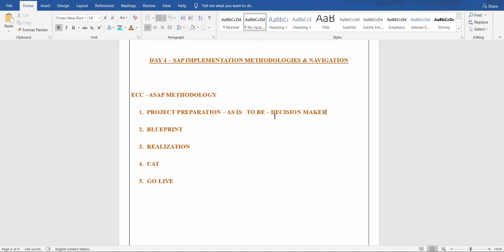You need to identify a decision maker. This is practical. Just think practically, you are a consultant now. So you need to identify a decision maker. That person should have good knowledge of the particular company, what they are doing, all these things. Second, he should be in the place of taking a decision. Whatever information he is giving, maybe 80 to 90% it should be right. Maybe 5 to 10% it is wrong, so maybe it can be changed. That is fine, that is acceptable. But more than that we cannot accept.